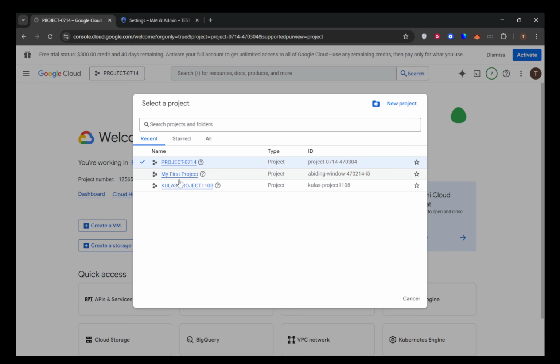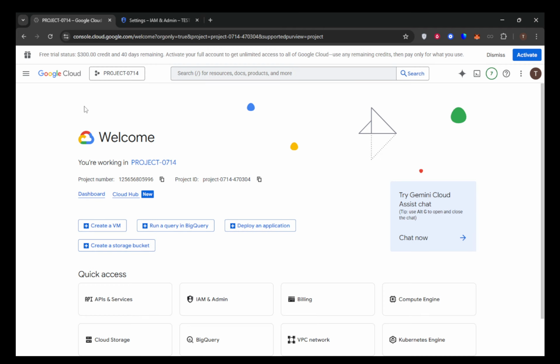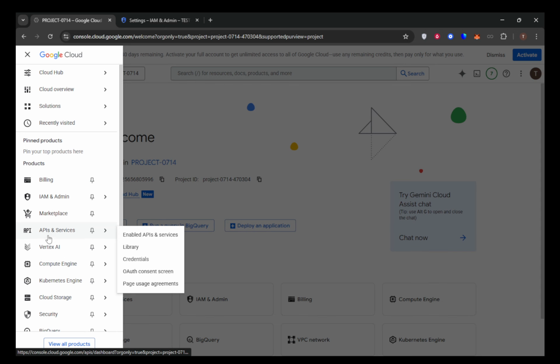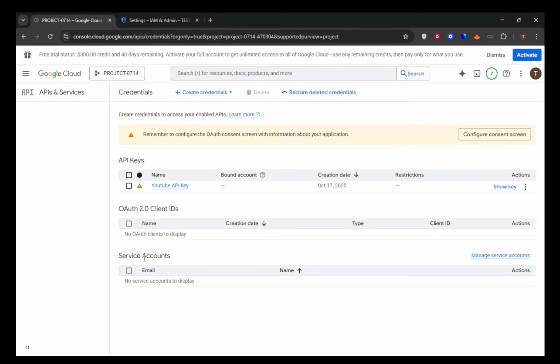This is important because API keys are bound to individual projects, and deleting a key will affect only the project it's associated with. Now that you've chosen the right project, turn your attention to the menu on the left side of the screen. There, navigate to the APIs and Services section. You'll find a link leading to the Credentials page. The Credentials page is essentially where all your API keys and other credentials are managed. It's a good place to occasionally review, ensuring all your active keys are still necessary and secure.